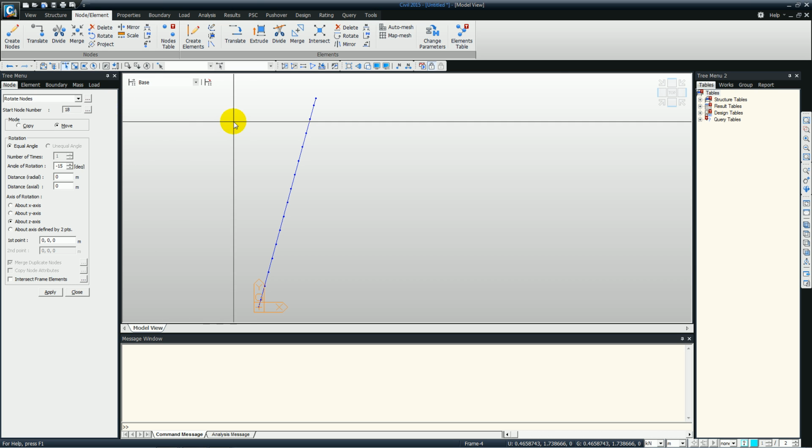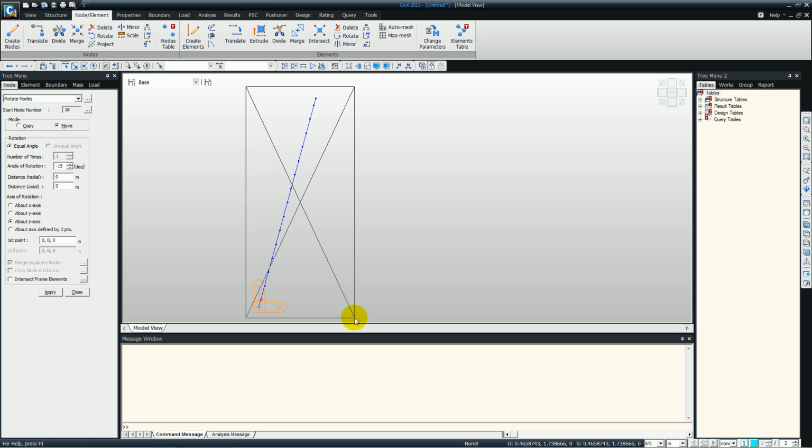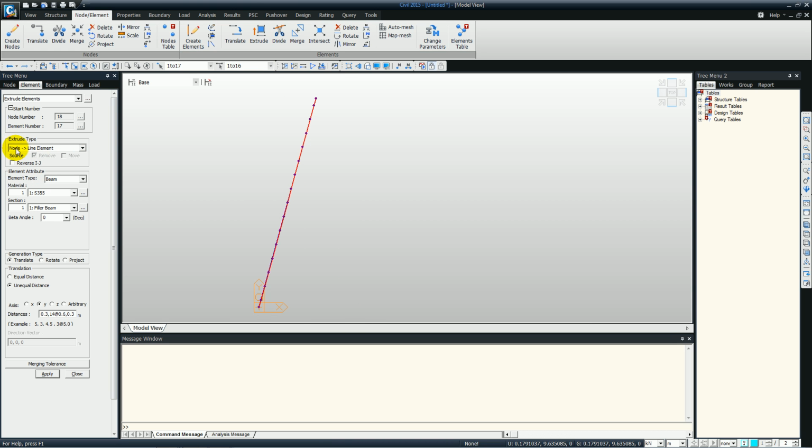Next I'm going to generate all the longitudinal elements. So again, just select everything and extrude. I'm going to be extruding node into line elements, and because I'm generating the I sections now, this will have the steel material and the filler beam section, and this will be at an equal distance of 0.5, 60 times.